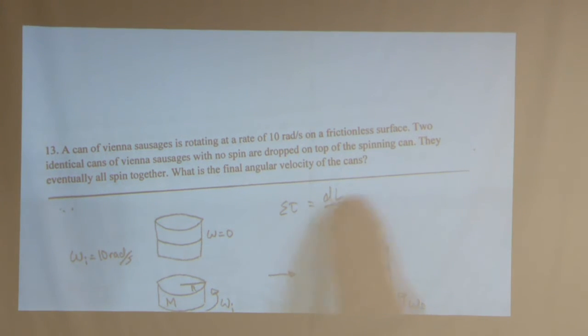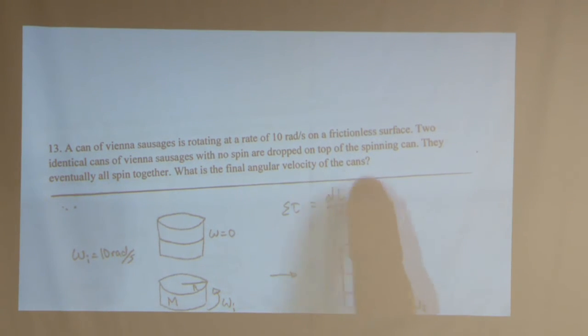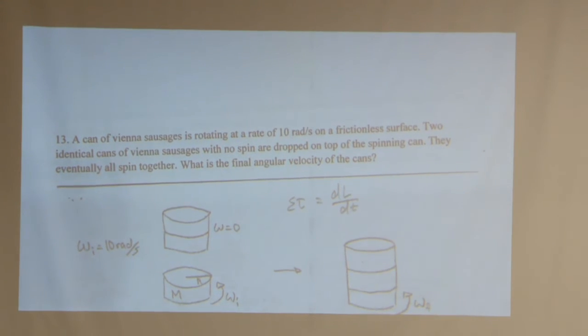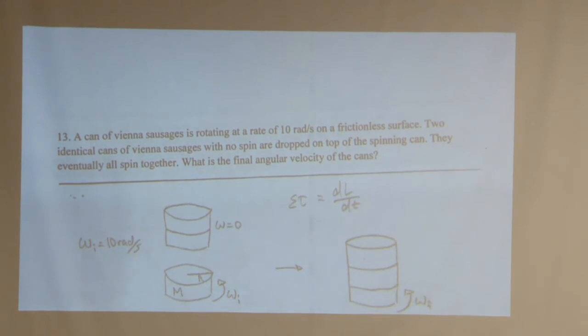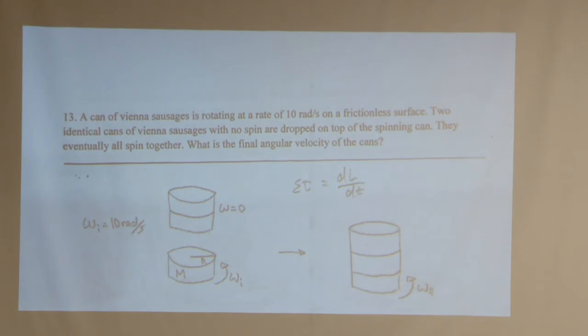So this is the change in angular momentum. If you want angular momentum to be conserved, what's true is that the net torque has to be 0 on the system. So if we look at the system, is there any torque acting on it? No, because there's no friction, so it's free to spin. And so the only force that's applied is when the 2 masses hit each other.